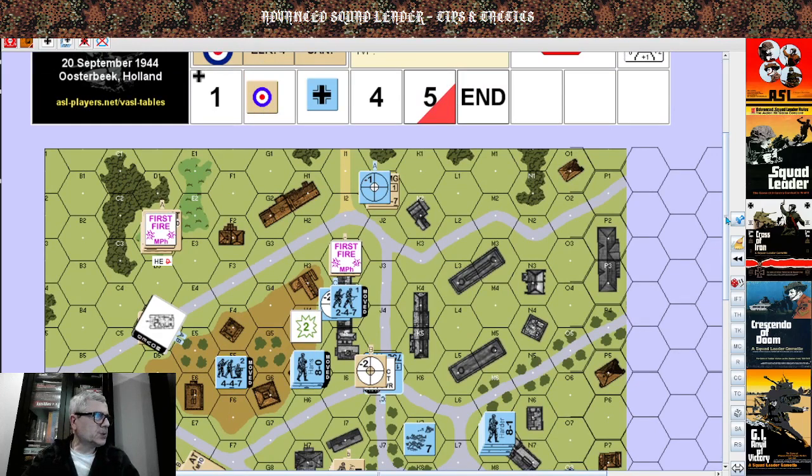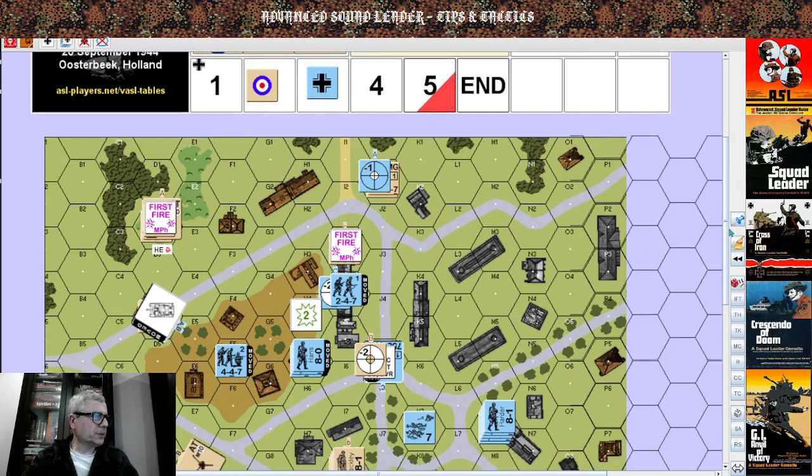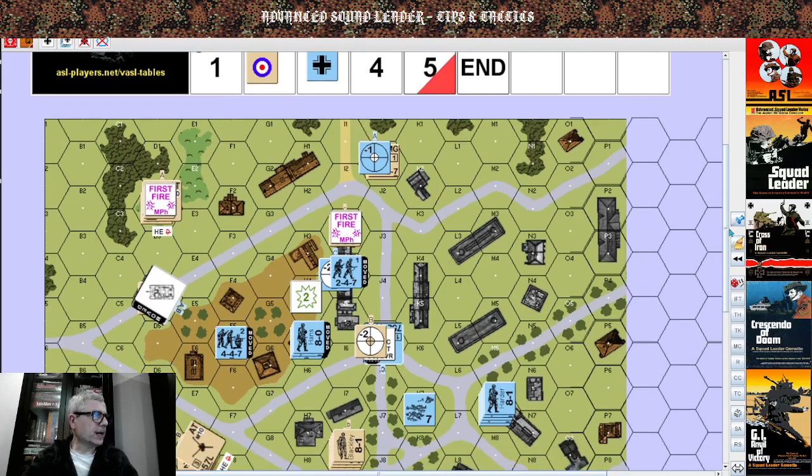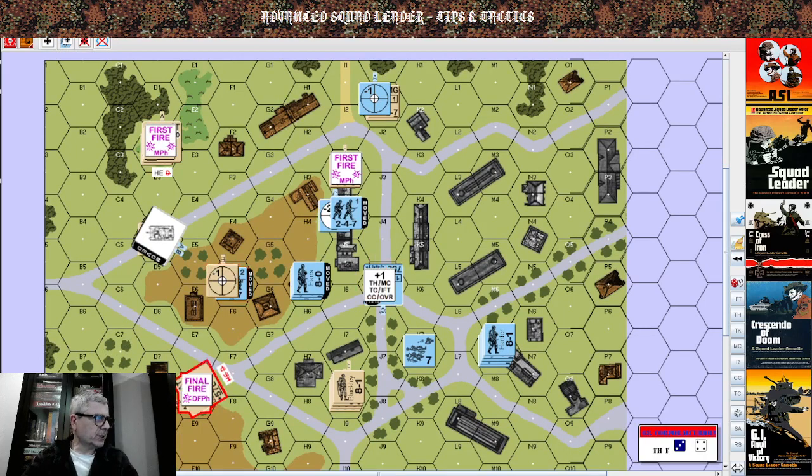I think maybe the balance would be to give the Germans 5.5 turns. 4.5 turns is really too short, but hey, look, at least half the people that played it have won as the Germans. So they've done something right.